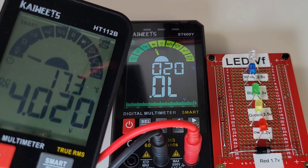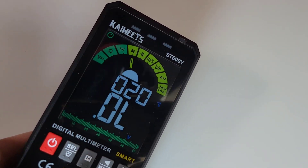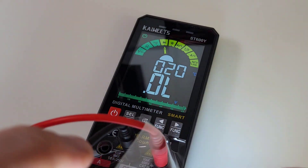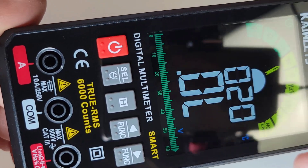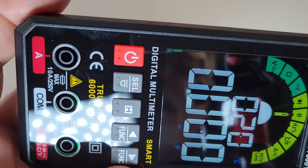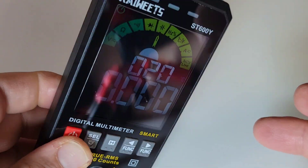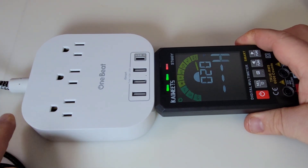That Kaiweets display — what a difference. The display has been so amazing I didn't even realize I had the screen protector on. Attention to detail on this meter is exquisite. Nice soft touch buttons, and that power button stands out so you always know where it is. Nice color coding on the inputs, and those inputs do have a visual alert. The meter also has a flashlight. Into NCV: click that function switch, and there we are — NCV with three bars, no problem.